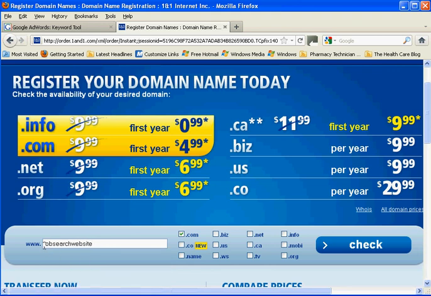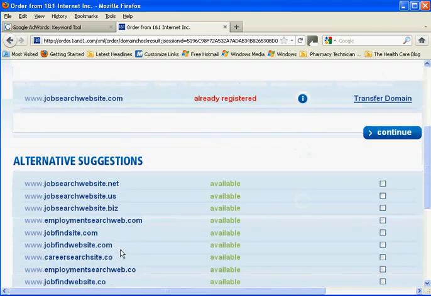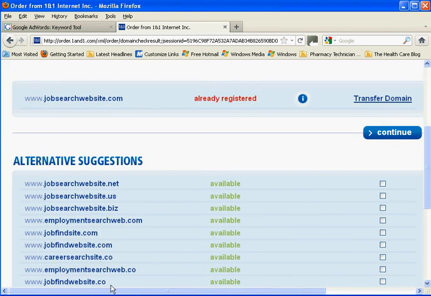Now when you start getting to these long website addresses, make sure you spell it right. I once almost bought the wrong address because I put one letter wrong, and it said it was available. I got super excited and went to go purchase, and at the last minute I looked at it and said, oh, I spelled that wrong, which is terrible because, well, maybe someone might spell it wrong as well in Google, but you probably want to spell it right. Okay, so once again, .co is available, .com's already registered. Let's see if they have any great ideas down here.